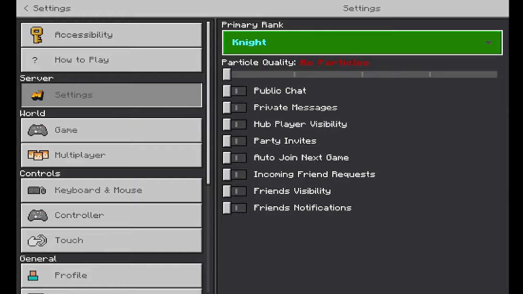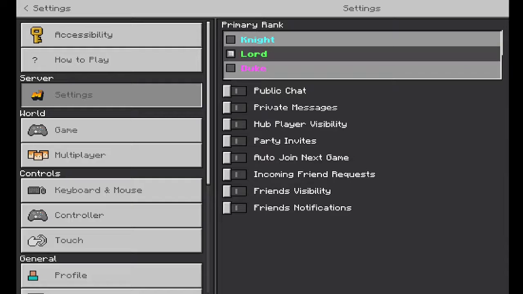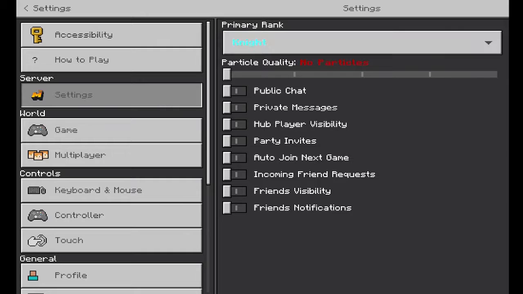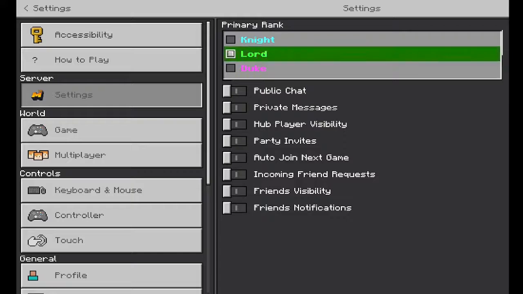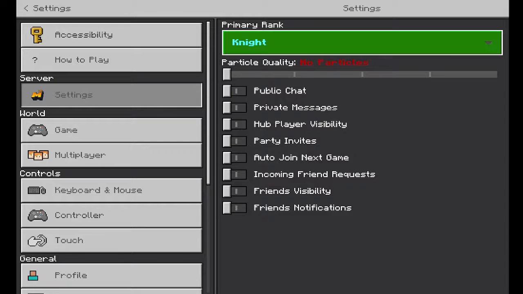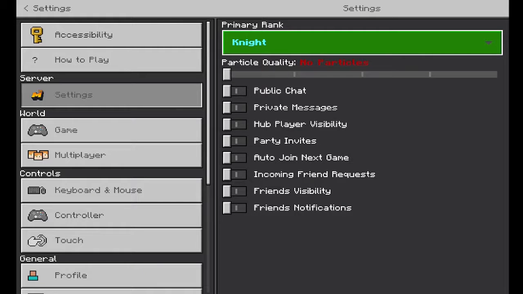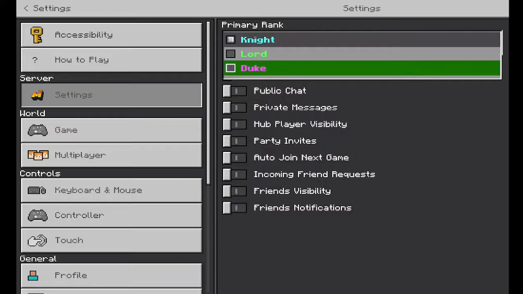So for those of you who have multiple ranks, you can change your primary rank, and what this does is it changes the tag above your name, in the game itself and in the chat. So if your primary rank is set to Knight, it'll say Knight so-and-so and then whatever you say in chat. If it's Lord, it'll say Lord, whatever. For those of you who only have 1 rank, I'm pretty sure you can't. I don't know if this shows up or not. It might only show up for those of you who have multiple ranks. I'm not quite sure on that.